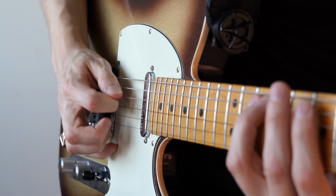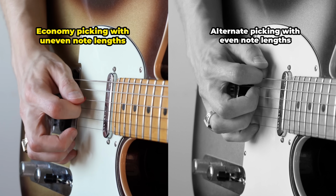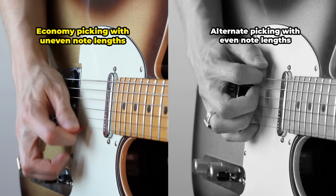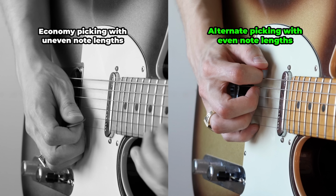I never use economy picking, and the reason I don't is because it's difficult. The most common economy picking mistakes are not keeping your notes even. Did you hear how those notes weren't all equal lengths? It's much easier to keep your notes even when alternate picking.